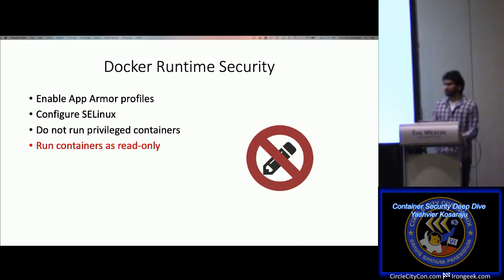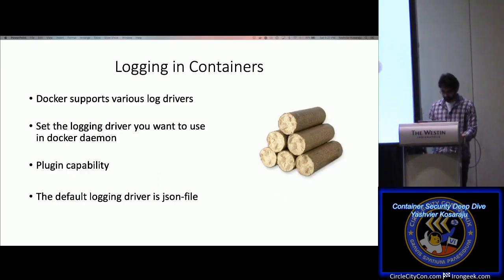Run containers as read-only. There is a mode in Docker called read-only. Can anyone guess what it does? The problem with running containers as read-only is not a lot of images support it, because a lot of them will still expect to be able to write to the file system to perform different actions that they need to do. But if you are able to run your images as read-only containers, it will help enhance security.